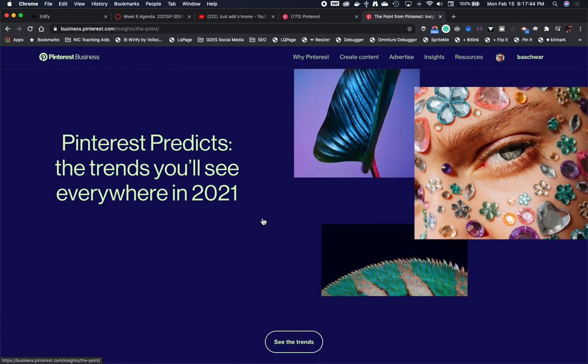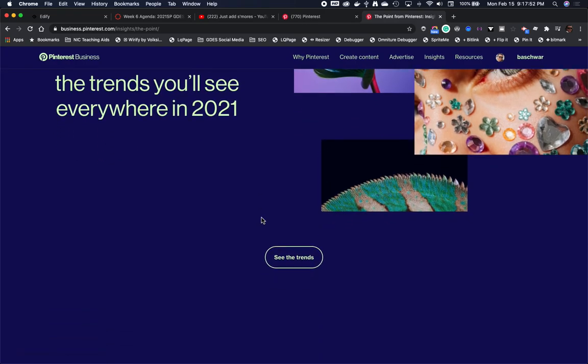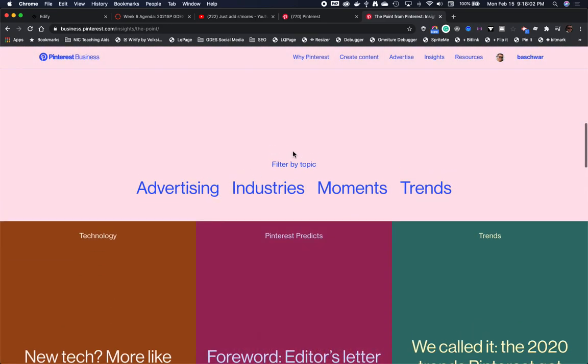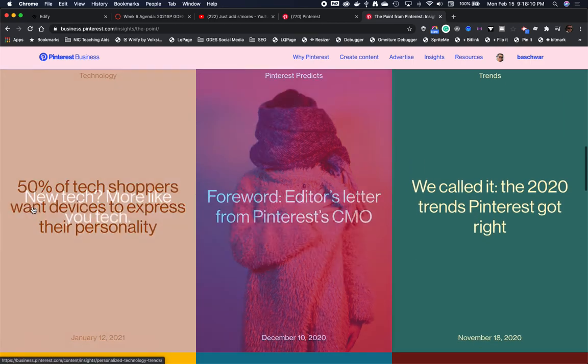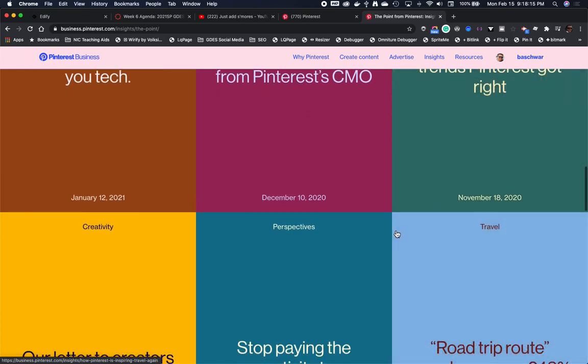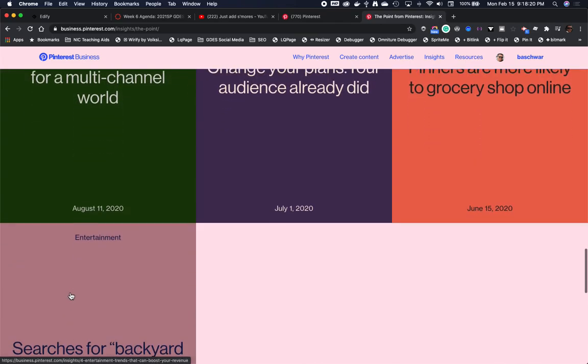So Pinterest is definitely a trend-setting destination. So you'll see a lot of what the styles or trends happen to be for the coming months and year. So in 2021, we can see trends, and then we can also take a look at their content related to advertising, different industries, and you can see what they predict coming up. So you can see over the months they've had some different content that they've promoted.